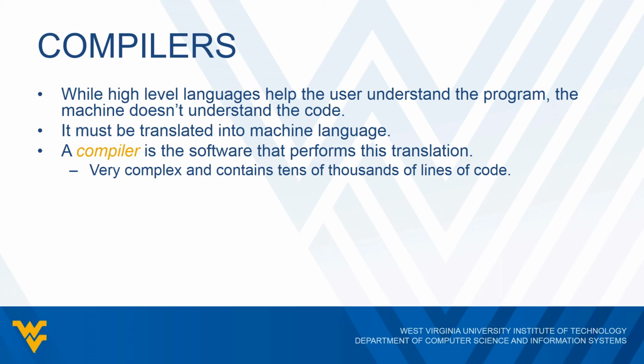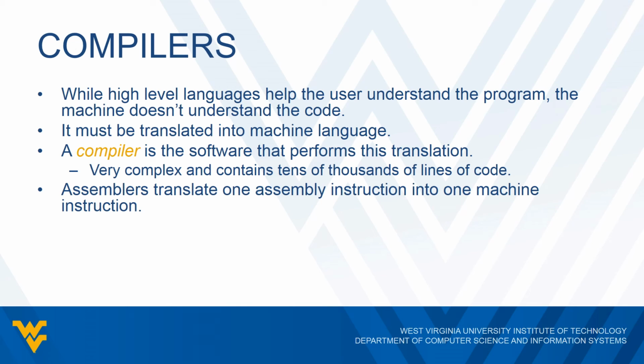So I want to make a clear distinction between assemblers and compilers. There is a difference in the complexity between the two. Why is a compiler more complex than an assembler? Well, assembly language and machine language are very related to each other. In fact, there's a one-to-one relationship. So whenever we translate an assembly language instruction, that actually gets translated to exactly one machine language instruction. So the translation is really a replacement process in which the assembler would look up a symbolic value in a table. So this could be the opcode table, this could be the symbol table, and then it just replaces the statement with a numeric equivalent.